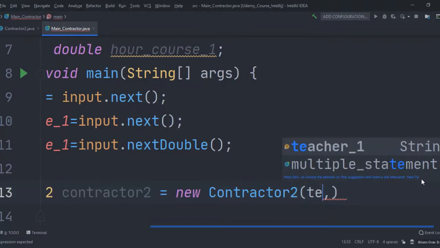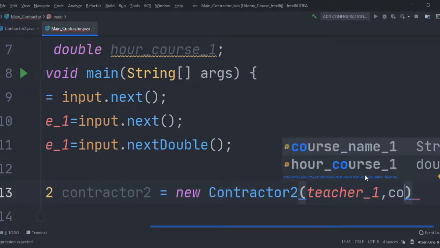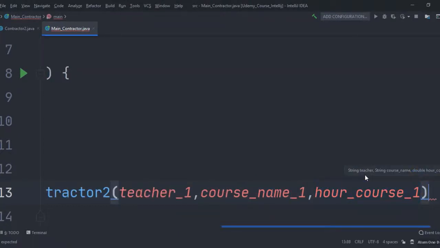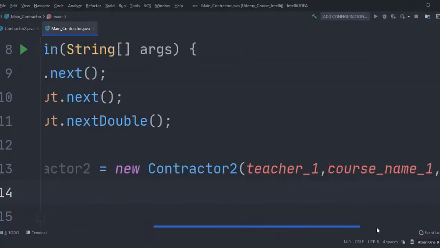Here teacher, we have the value course name and hour of course, we have assigned to the constructor.